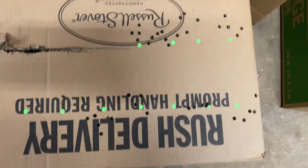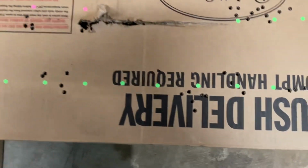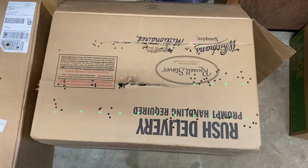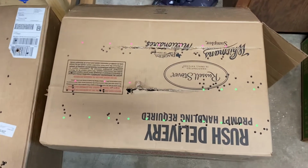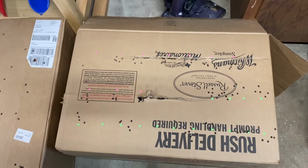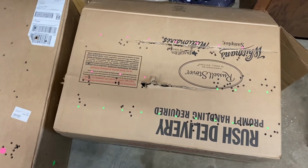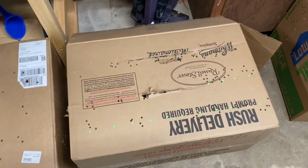So let's see here. We got a lot going on this target. That's kind of busy. This stuff, that's the 160 for the 6.5 Creedmoor way back when. But I was finally able to get out and do some shooting today. After I had a bunch of stuff loaded up, ready to shoot, and finally had awesome weather today. Enough time to get out there because it took a while. Me and Emily, we were out there for quite a while trying to get some of this stuff done, and still didn't even finish everything.